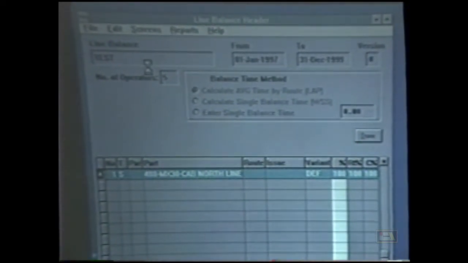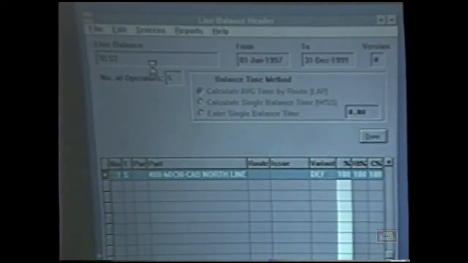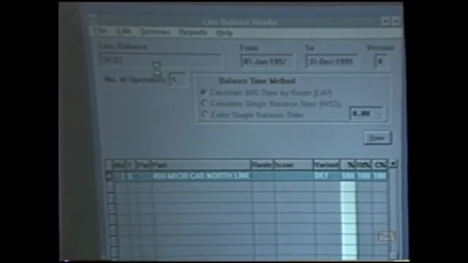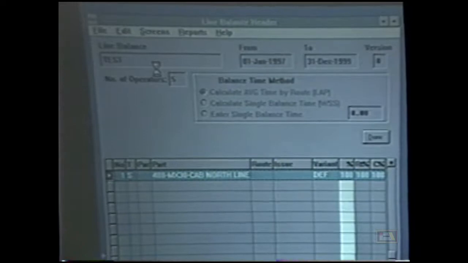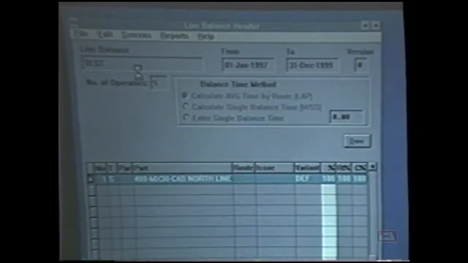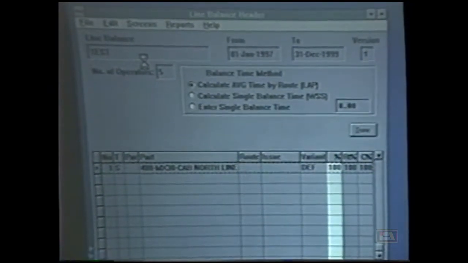That's your balance time. If you're in Doncaster, they look at it a little differently. They'll say, I need to make 48 units today, and I got 8 hours to do it. Therefore, I better be building 6 an hour. Every 10 minutes, I better have a unit indexing off my line. I'm just going to call my balance time 10 minutes, and I'll fill in the number of men that it takes in order to meet that balance time based upon my schedule.